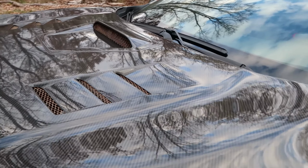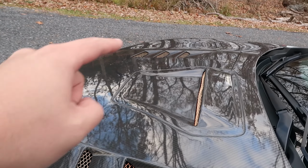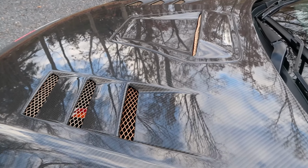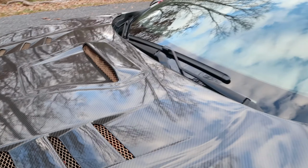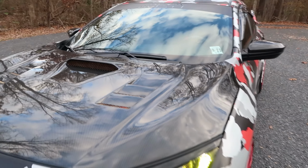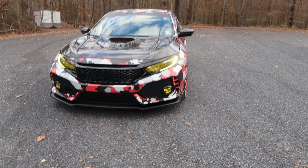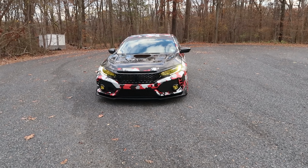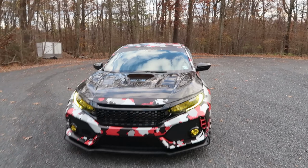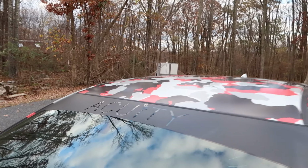Taking a close look here. Like I said, he loves carbon, and he's got the vented carbon hood. That's going to go a long way with taking away that heat soak problem that these cars have. As you can see in there, he's got a K&N filter. He's got some other mods inside that we can go over later on, but for now, again, let me know what you guys think in the comments. Super excited to drive this thing. He's also got some Acuity upgrades to the car. So he's got a shifter, he's got some bushings, and he's even got the banner. It's right there, another stealthy banner. You can see it right there.